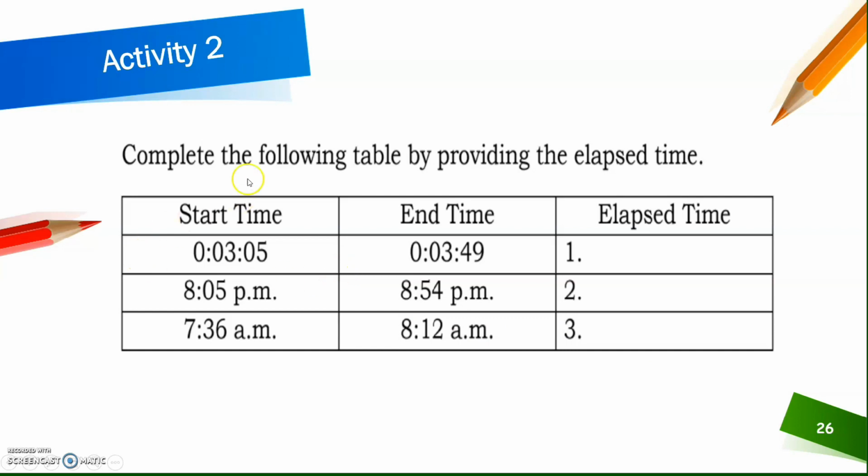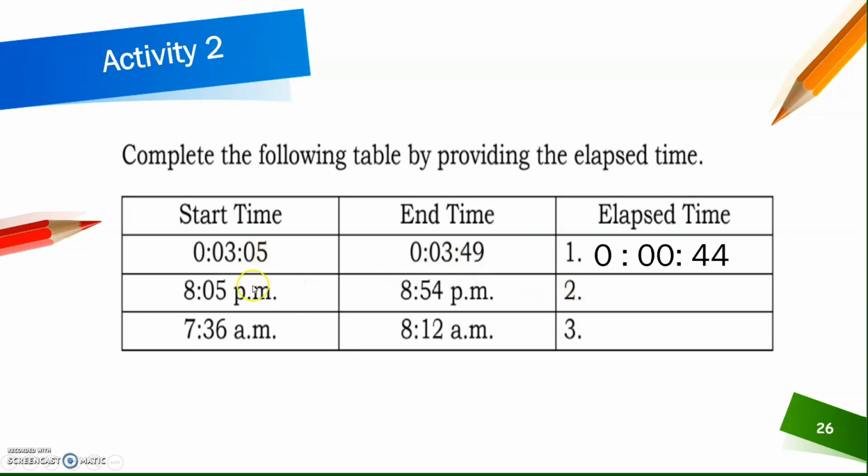Next, activity number 2, complete the following table providing the elapsed time. So, yung start time niya ay 3 minutes and 5 seconds and the end time is 3 minutes and 49 seconds. So, what do you think is the elapsed time? Okay, the answer is 44 seconds. So, yung 49 minus 5.